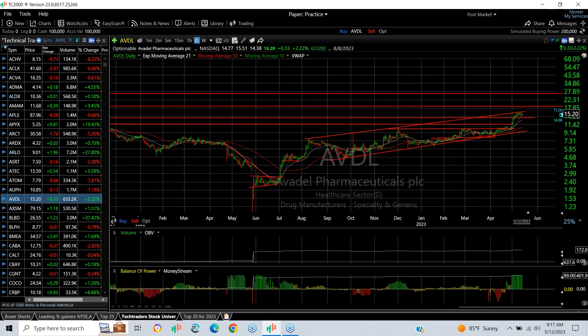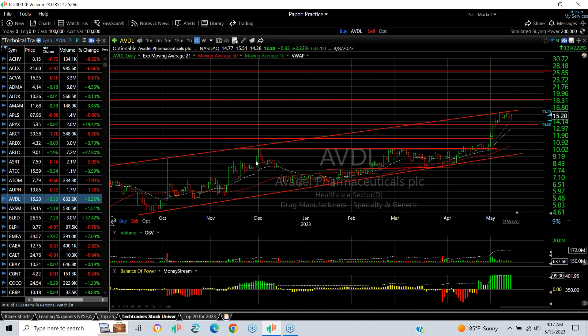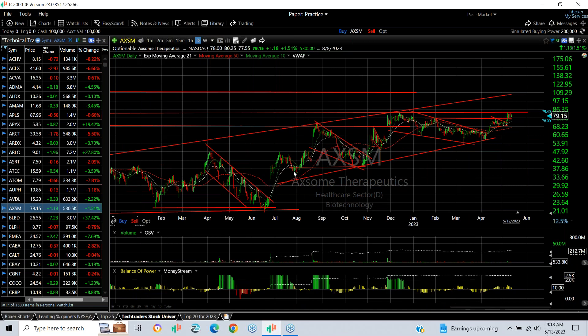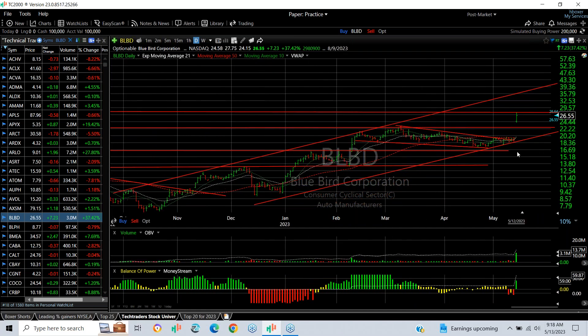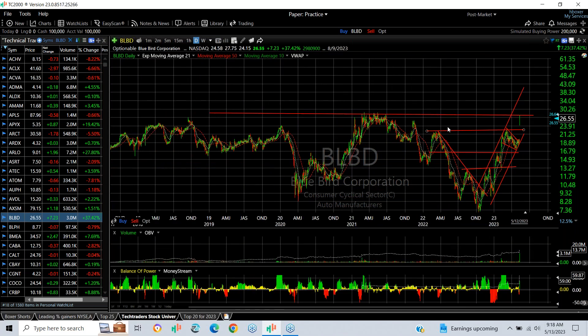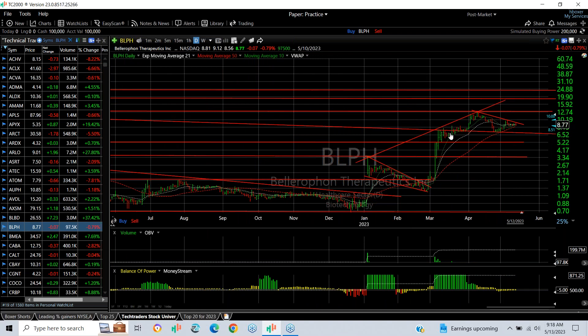EVDL has been on a slow steady rise — after a spike bottom and coil it's been running beautifully. It popped to the top of the channel and is consolidating — next target 18. AXSM is choppy but has been popping repeatedly — eventually targeting the 108-110 zone; current resistance around 82. BLUE had a big earnings report Friday, exploding out of a two-month falling pattern, but is at key all-time high overhead resistance — if it goes, targets are mid-30s. BLPH had a falling wedge that exploded with a rising flag — potential one-two-three-four-five wave; if there's a fifth wave we're looking at the 20-25 range.